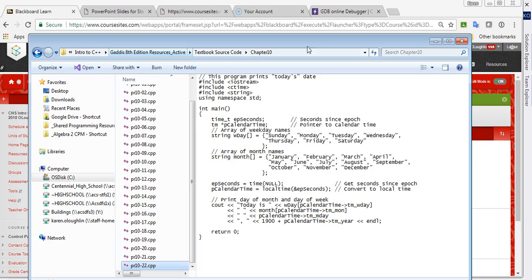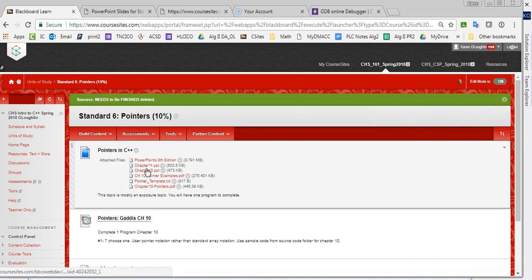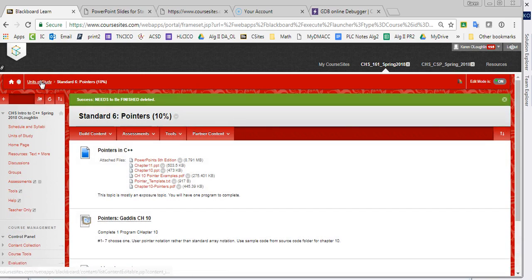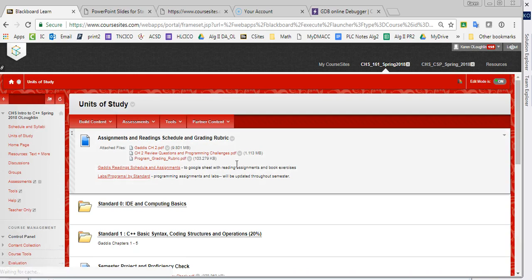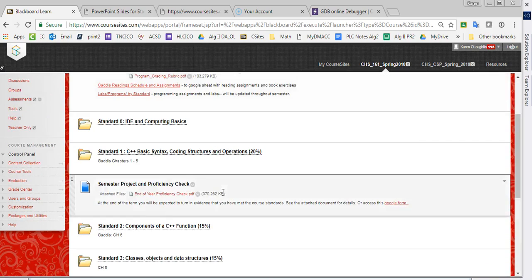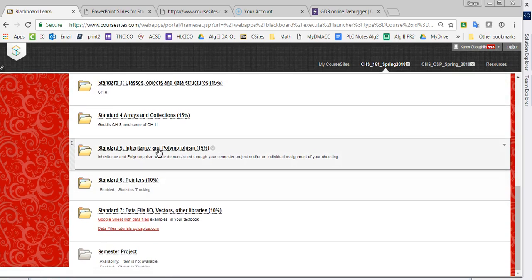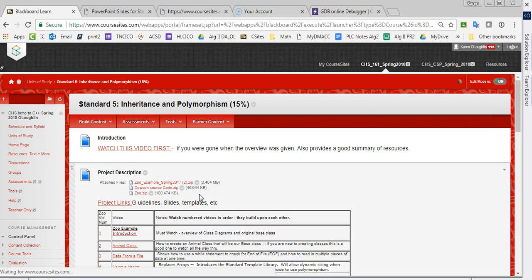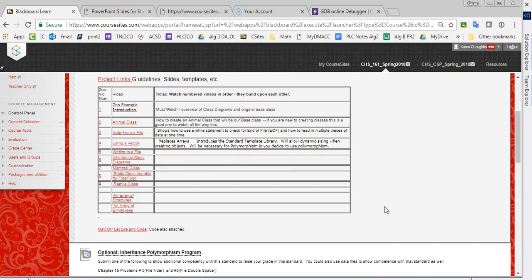The only other thing I'm going to mention is that if I don't have it posted on course sites, I can get it there. It's under the inheritance information: we have a project that uses pointers, vectors, and all of this stuff inside an inheritance example. That was done last year by one of our mentors from Shazam, and that's this lecture right here.